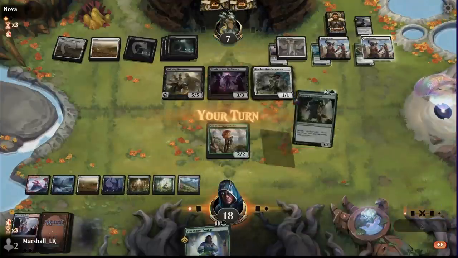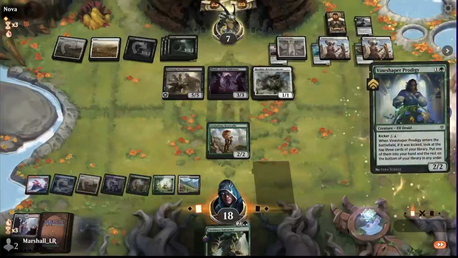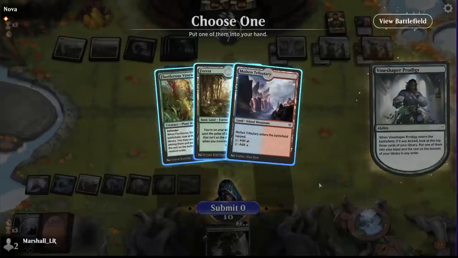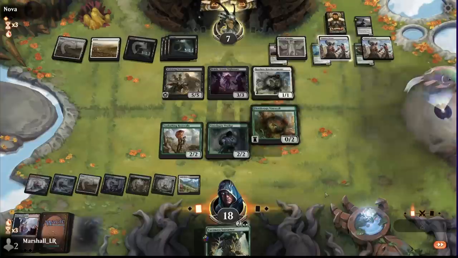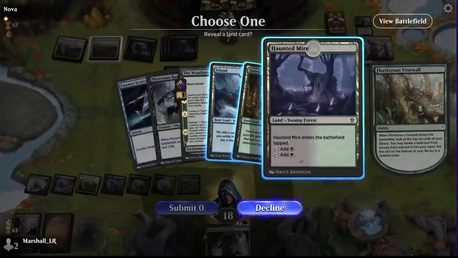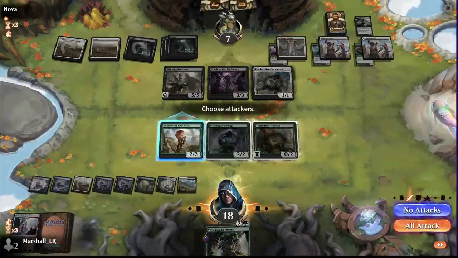All right. In the meantime, see what we hit here. Not much, but a Floriferous Vinewall is actually probably fine. Like, I'd rather get down the Sojourner, but it's actually not doing much anyway, and this gives me a little bit of protection from the Braids nonsense. There's some good cards in there. Where do those go? Bottom and random? Okay.